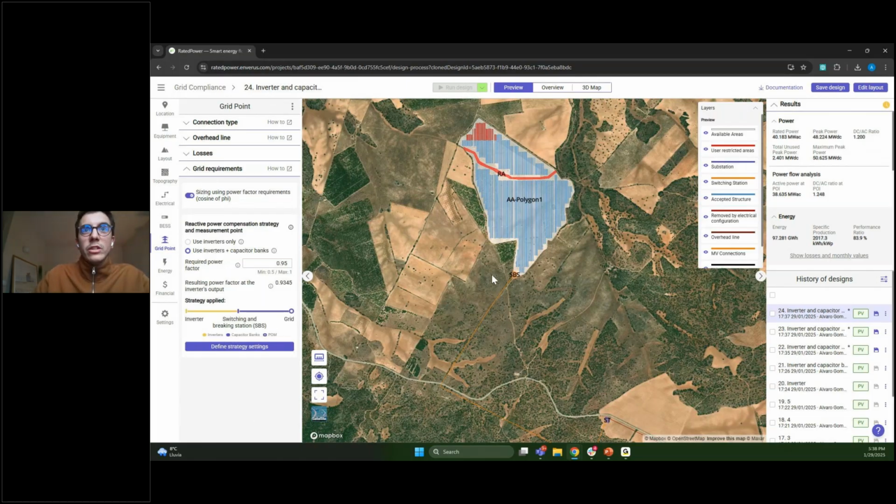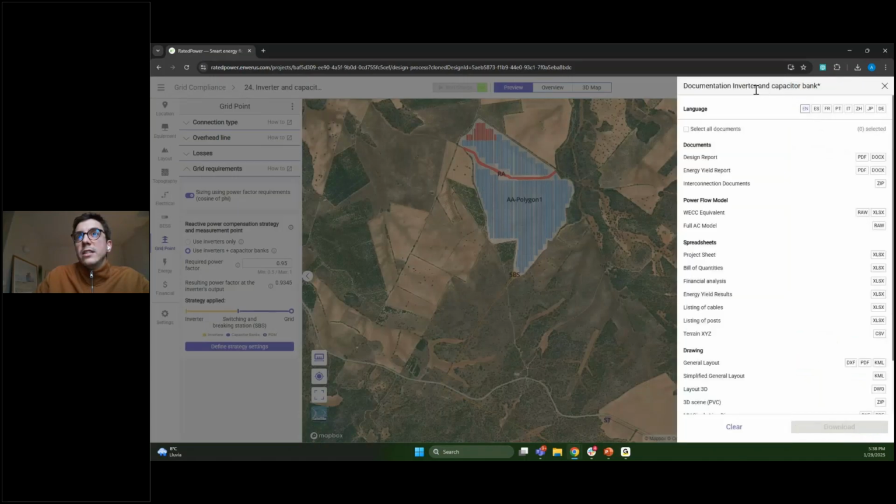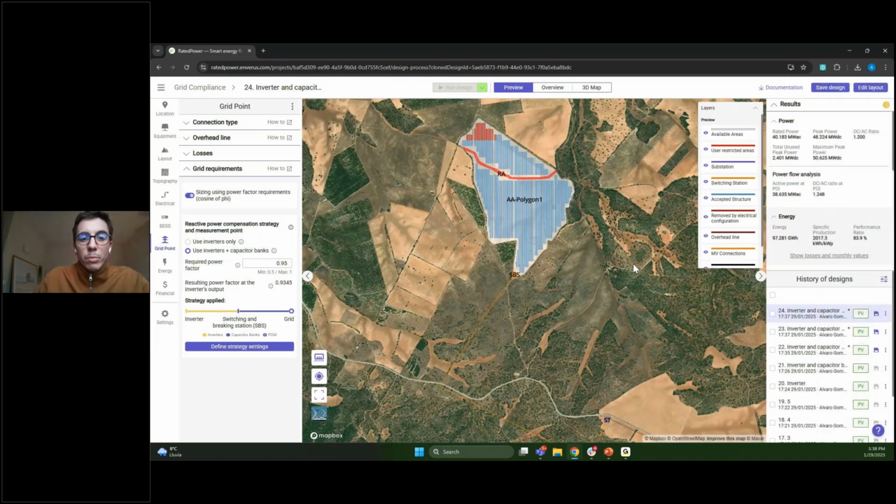If you were to do the exercise of having a specific capacity with this not enabled, and then with this enabled, you'll see, if you download this bill of quantities, how you will have more inverters, 100%. Okay. If you have, sorry, a maximum capacity, as you said, probably the number of inverters is the same, but you'll have less active power, of course.